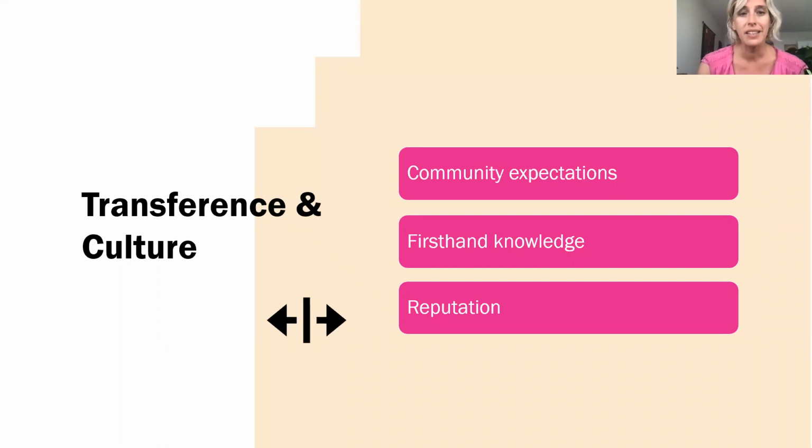There's a few ways that this works. One is the community expectations. So even when you go home, you're still the go-to person. If you are from the community that's being served, your friends and your family still see you as the person that will be able to help them with everything. And so you're still the one that's being asked to go to every appointment and translate, et cetera. And there may be a real lack of understanding from the community that you have to set limitations and that it needs to stop sometimes. So it may be a conversation that you need to have somehow, so that you have other space.